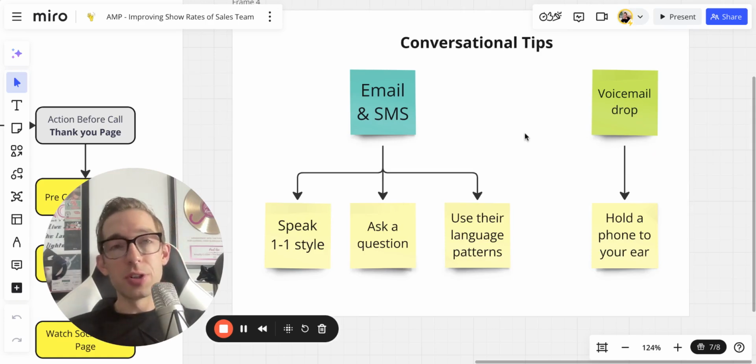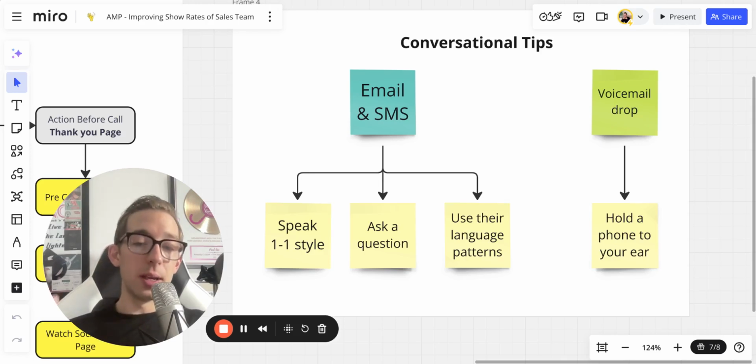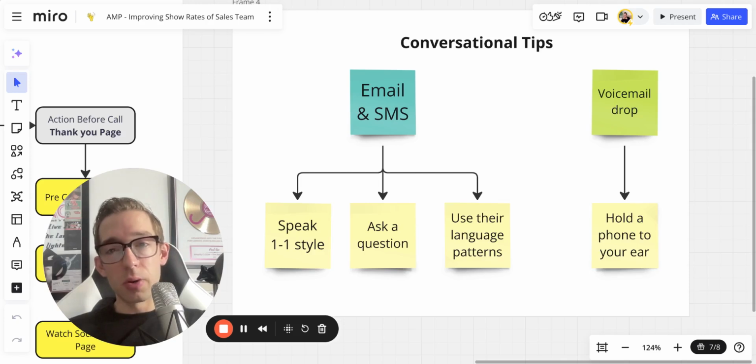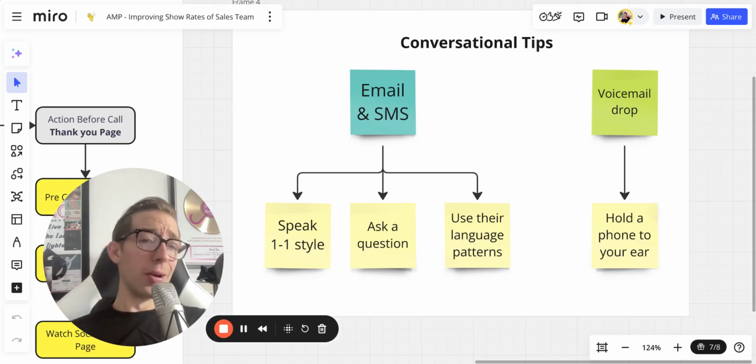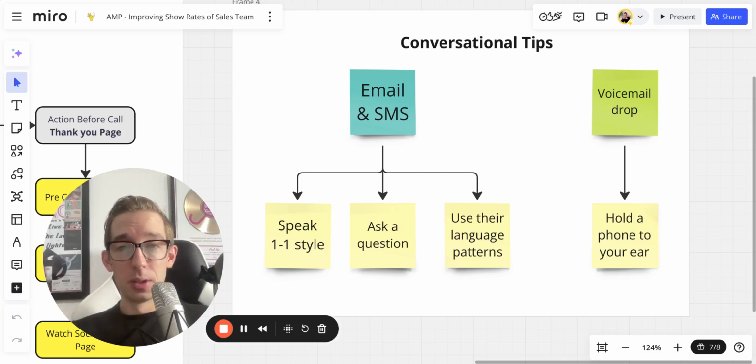So if we get too uptight, we're not going to be using their language patterns. What we want to be doing is actually using the language patterns that they're using, right? So if they say, oh, I'm really frustrated that my business is not growing, we don't want to be saying, you're probably really angry right now that your business is not growing, right?